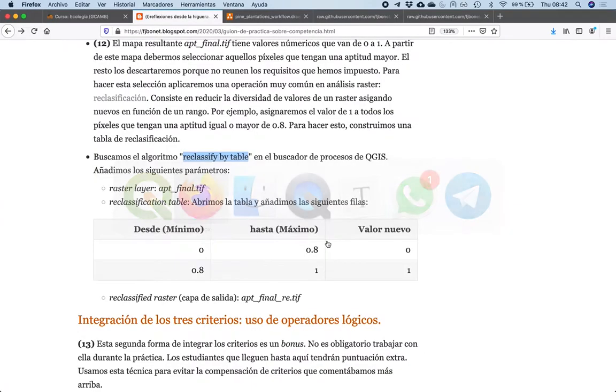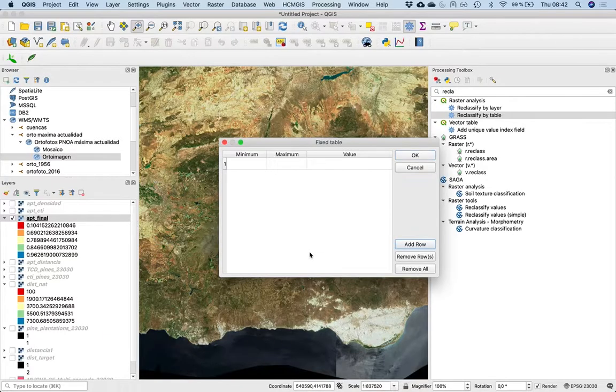Let me copy the values. From 0 to 0.8 in the old layer, all those pixels from 0 to 0.8 get the value 0. And from 0.8 to 1, I want you to add the value number 1.